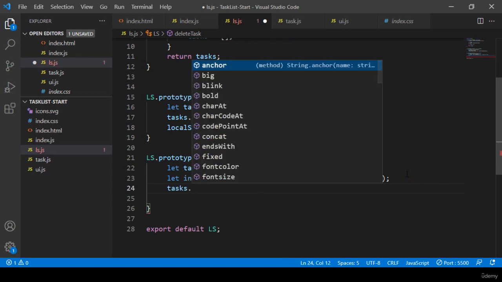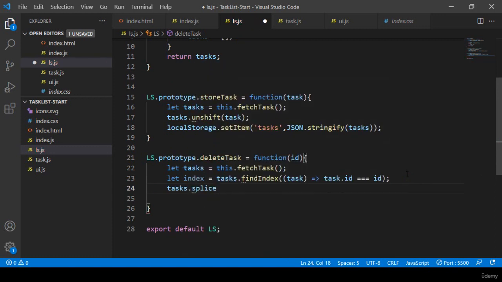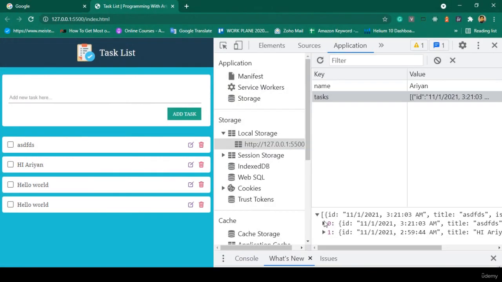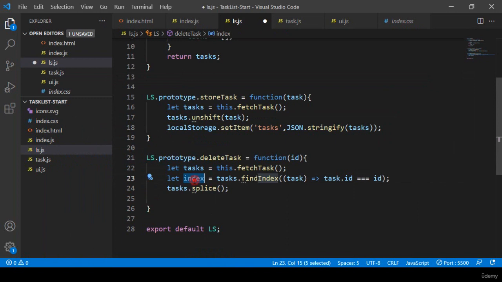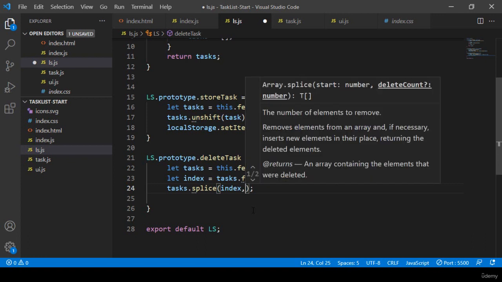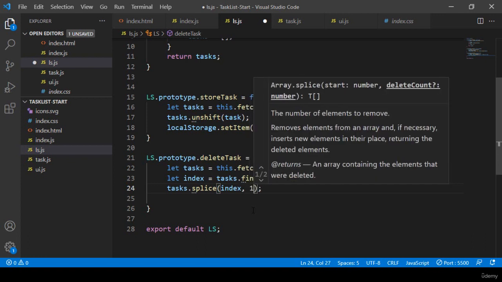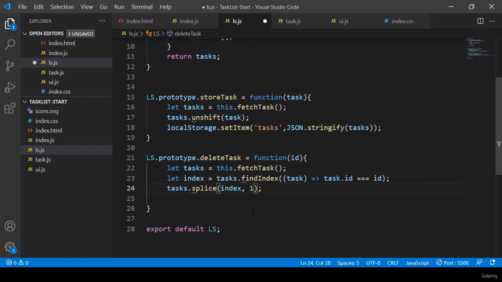to access our splice method. I want to declare the splice method. That means here it should be deleted, one by one. So I want to do the index. I have already got it when that matches. I take it with this variable. So now when that matches, that is our index data, and I want to delete it by one. That means one by one that will be deleted.